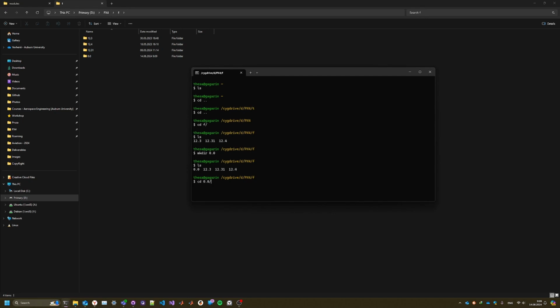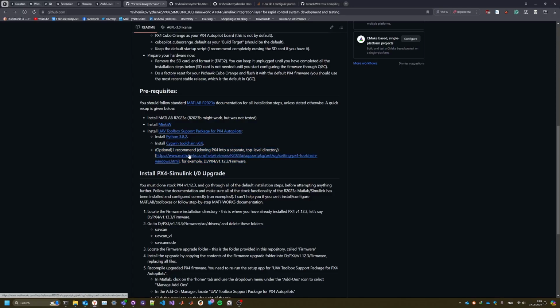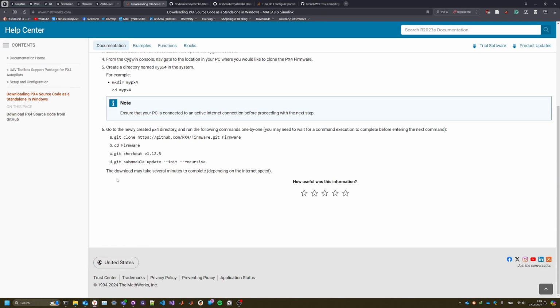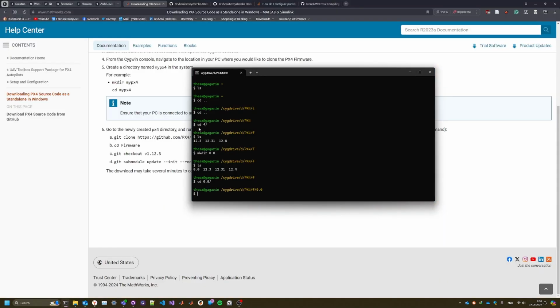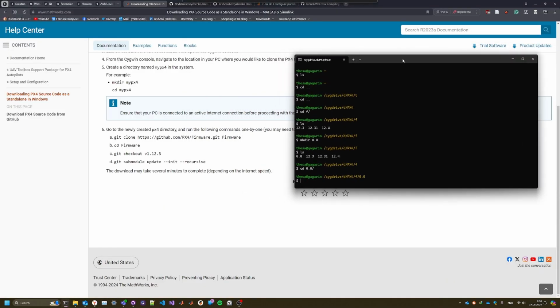We go into that, and then we follow again the standard instructions linked over here, which are again specific to this upgrade. If you used any other MATLAB version, especially the more recent one, you're going to have to use a different firmware version, and none of these instructions and files will be compatible. So this is very version specific.